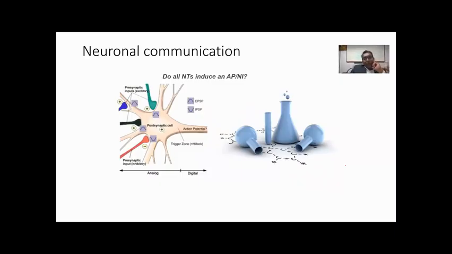Now, if you remember in the last slide, we said once the information passes from the terminal button of the presynaptic neuron to the next neuron, the question is, does it result in the generation of an action potential at the axon hillock of the next neuron? Now, there are several factors that determine whether or not this happens, but there are two words I'm going to use here. Either the chemical changes in the postsynaptic neuron will result in the generation of an action potential or not.